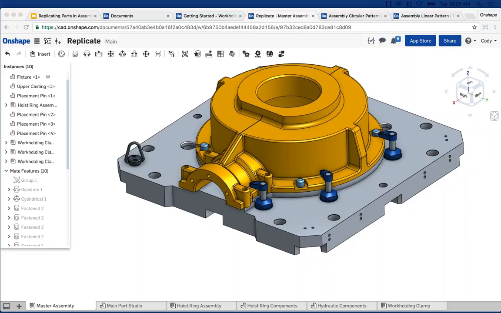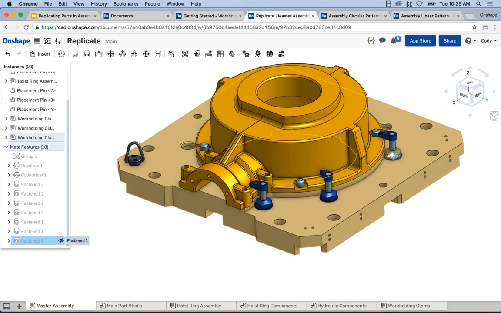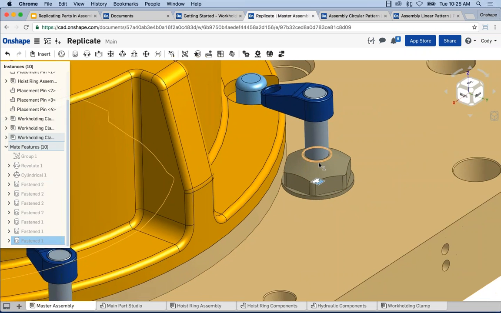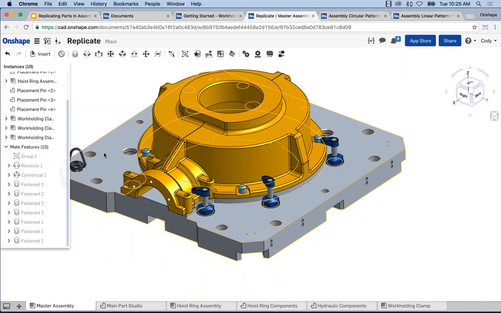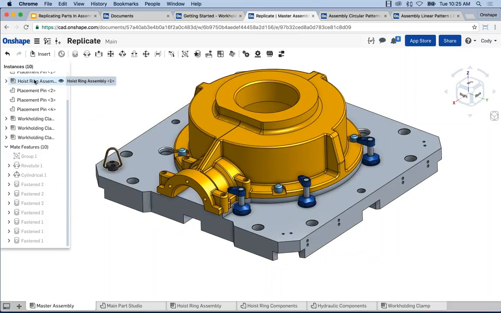How do we know which features relate to what part name? When you select a feature, for instance, I'm selecting fasten, it will select the part, or in this case, subassembly, that it's referencing, and it will also highlight visually those things. The same thing goes, by the way, when you select it in the Part Studio. If you select a feature in the Part Studio, it will highlight in the graphics. You can also select the part itself. It will highlight the part in the graphics. So you should be able to either select feature, subassembly, mate, or any other thing in the feature list and have it highlight visually. All right, so moving on.